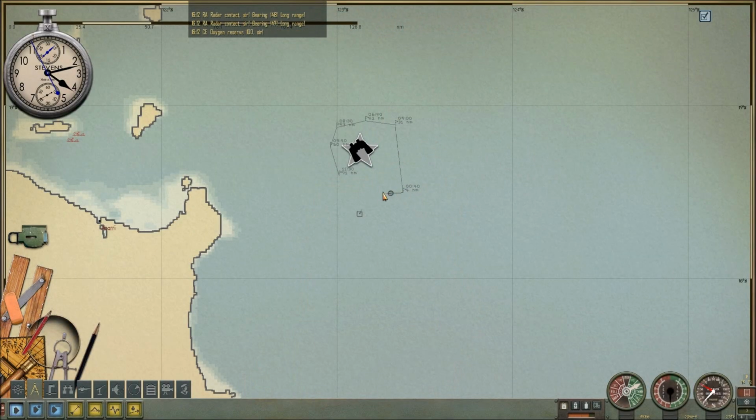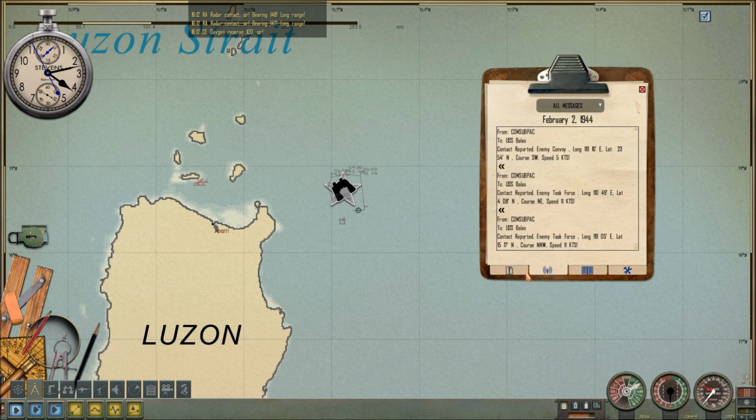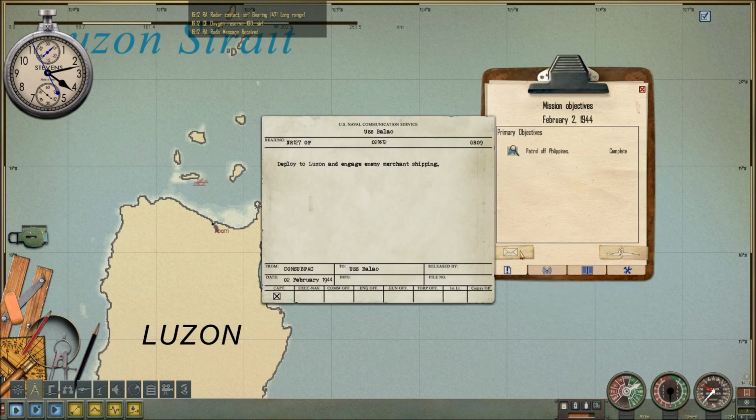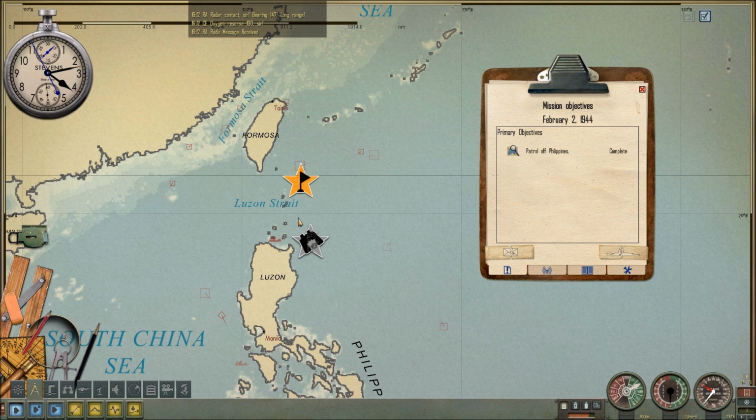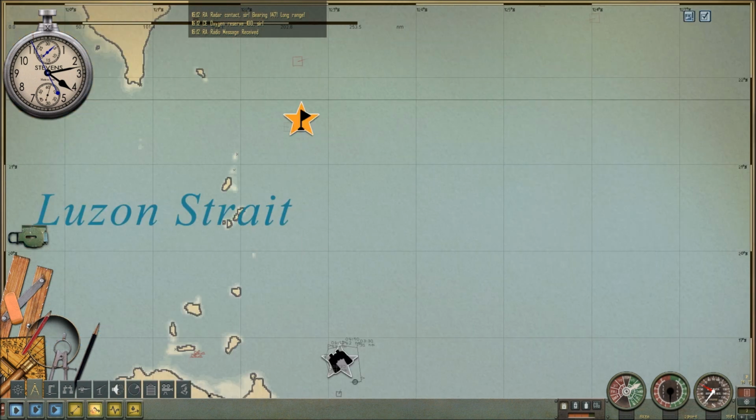Okay, well, we've been not ship dodging, we've been plane dodging around our patrol zone. We've found nothing here except for planes, so we've had nothing to sink. So I'm going to ask for a new order, and we deploy to Luzon and engage enemy shipping. Right, so we're going to the Luzon Strait basically, which is right up here. And I'm sure there will be no shortage of things to sink up there.